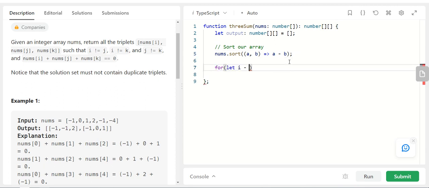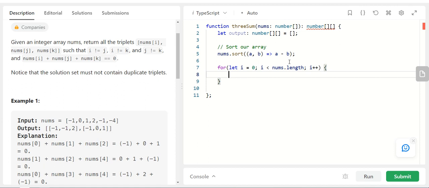All right, now let us write our for loop. For let i equal to 0, i less than nums dot length, i plus plus. So our first value will be nums of i, and we need to find the remaining two values.